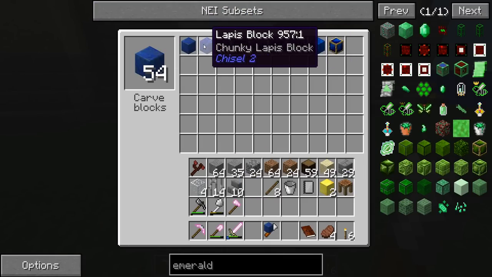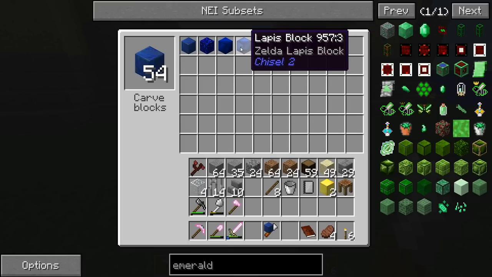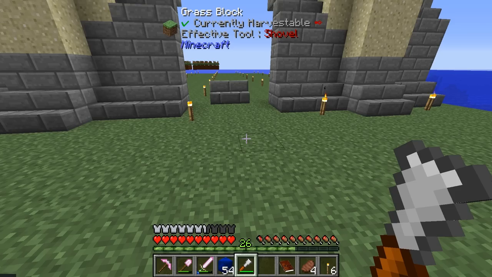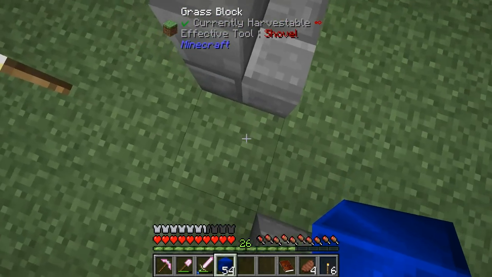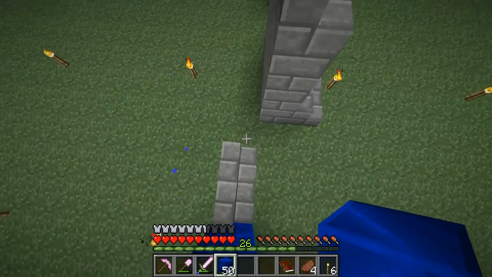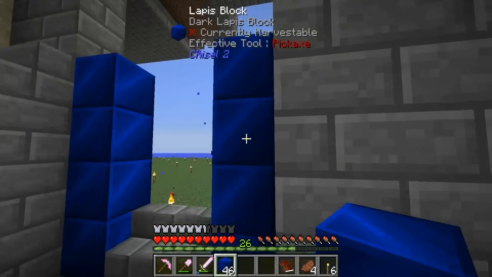I'm going to try some lapis lazuli. I'm thinking we'll try this. This might look good. I've never played around with this block, so I don't really know for sure. But let's just play around with this. It's not going to be a ton of building, let me just tell you that.